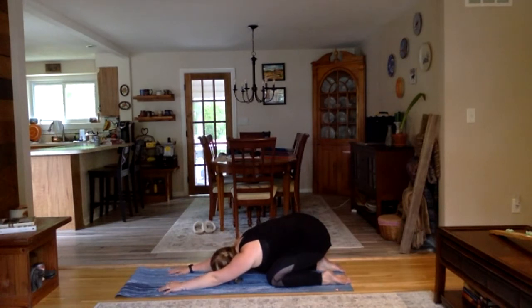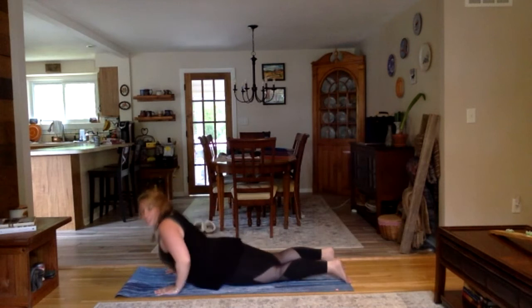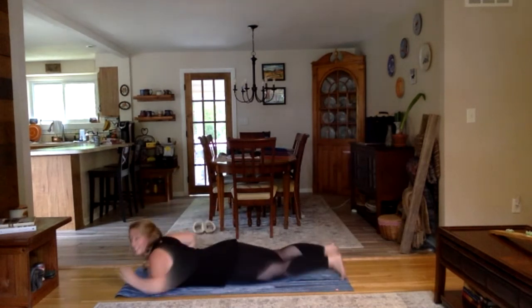We're gonna hold our child's pose for 10, 9, 8, 7, 6, 5, 4, 3, 2, 1. Nice job, guys. Lower yourselves now down onto your bellies.